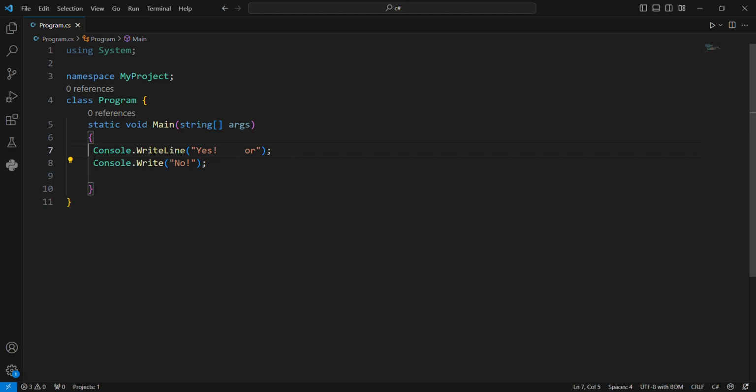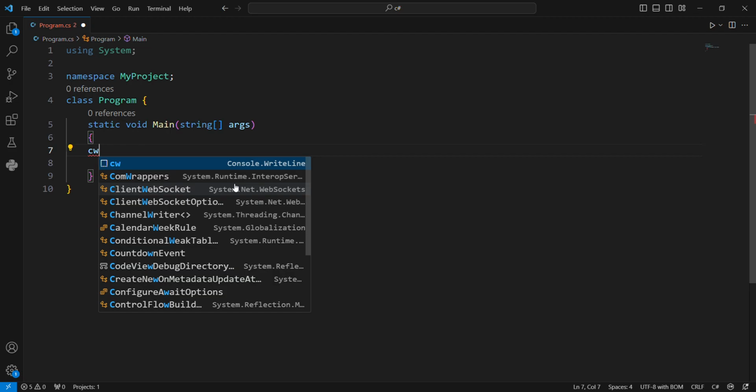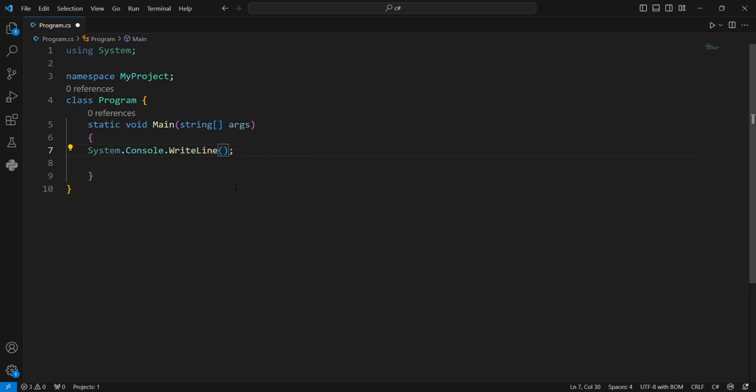And now Bhumik's tip. If you write CW and press tab, you would get this whole command. Now you would be thinking what System is doing in this command. So it is optional whether we write System before Console or not. We generally omit it, but in the CW plus tab command it would write it. So don't worry about that. It's okay to write System and it's also okay to not write it.